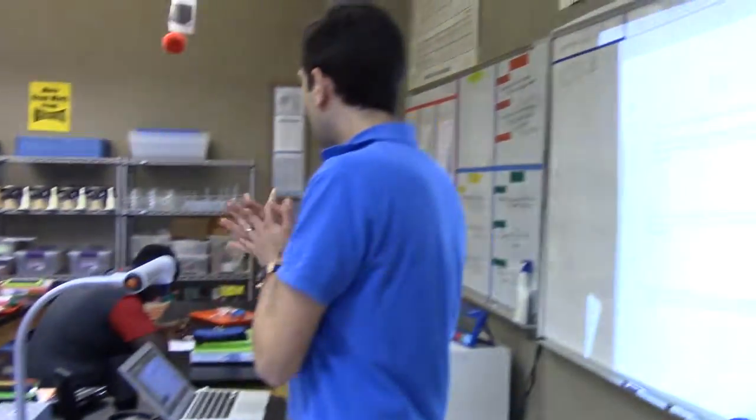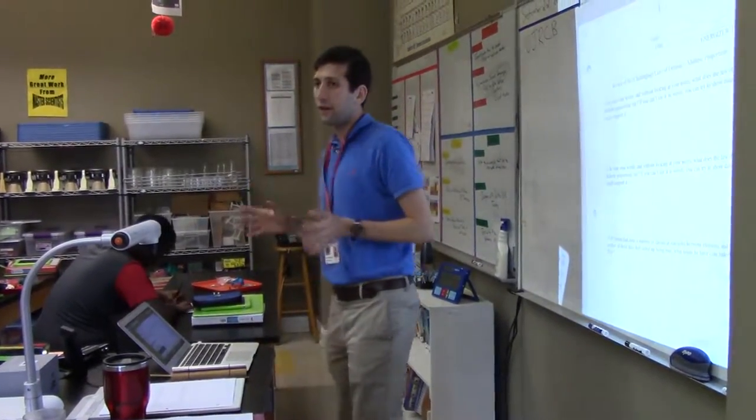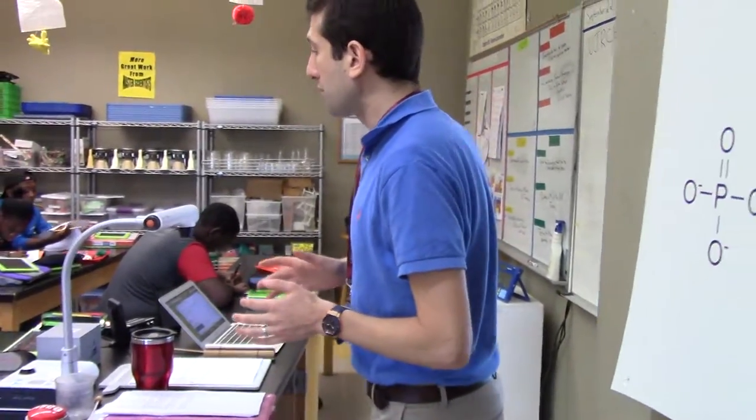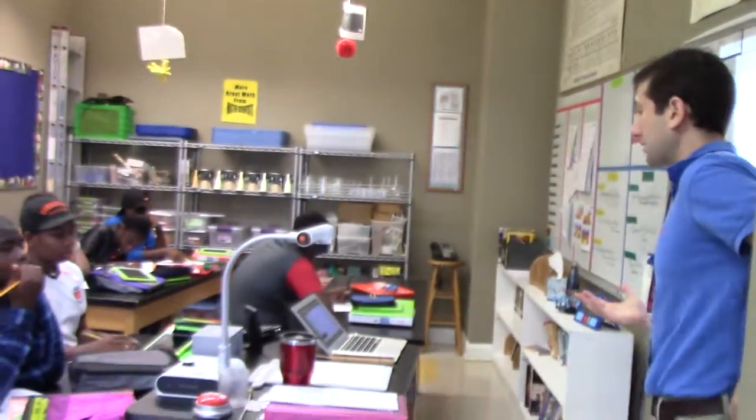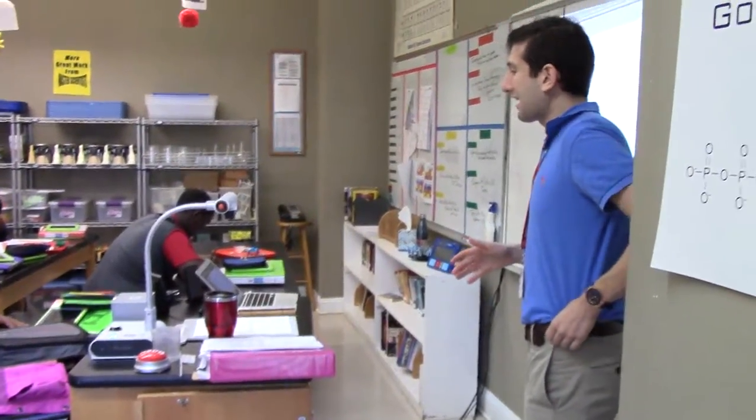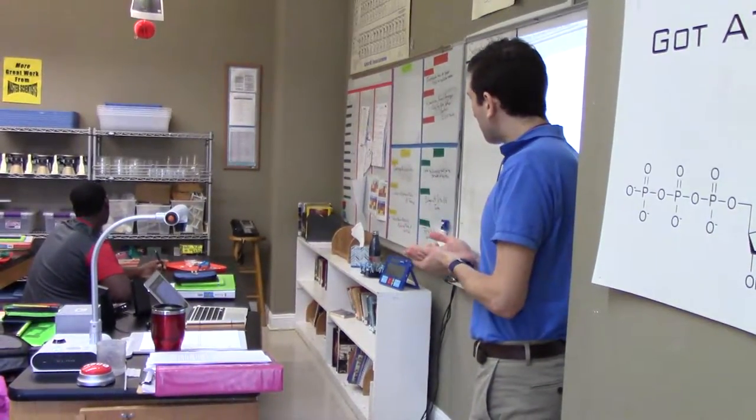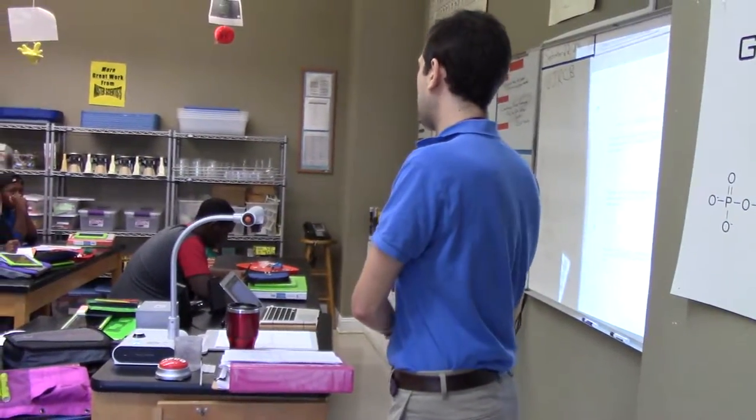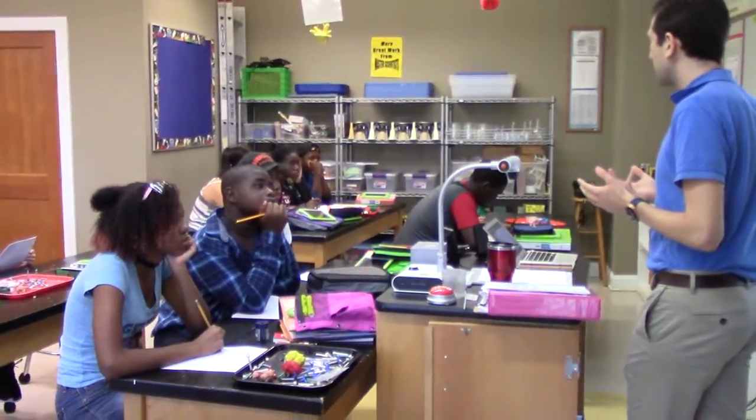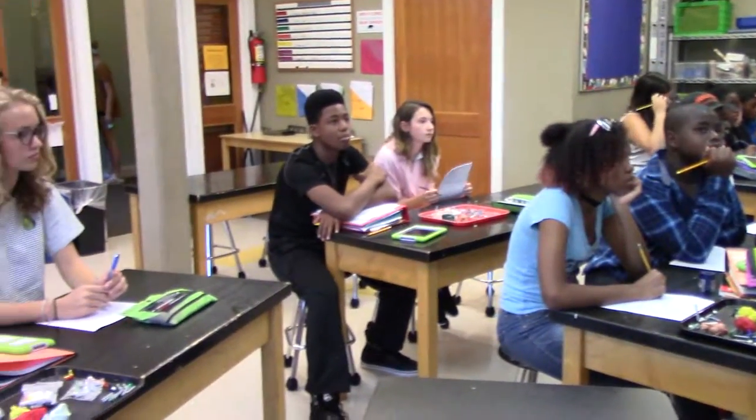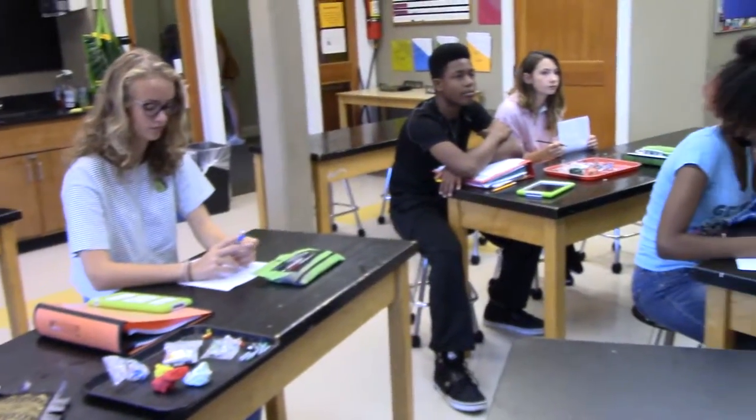Okay guys, so here's the goal for today. By the end of yesterday, it felt like most people were really good at telling the difference between definite proportions, multiple proportions, and evidence that supports neither. However, most of you said I still don't really get what this has to do with the fact that matter is made of atoms. My goal by the end of today is that you do make that connection.